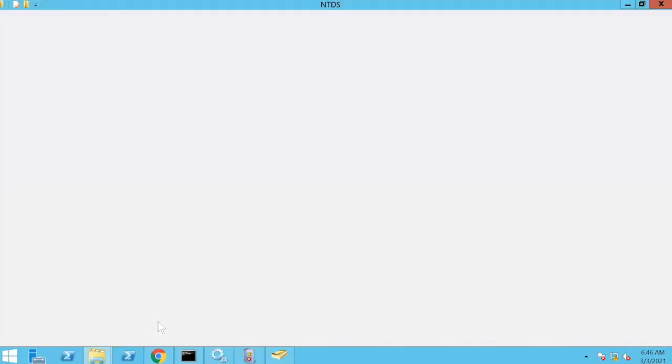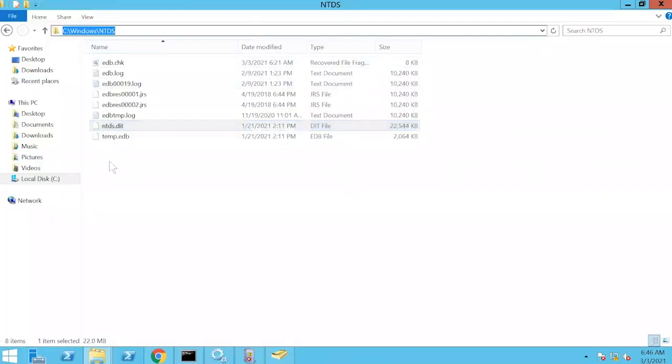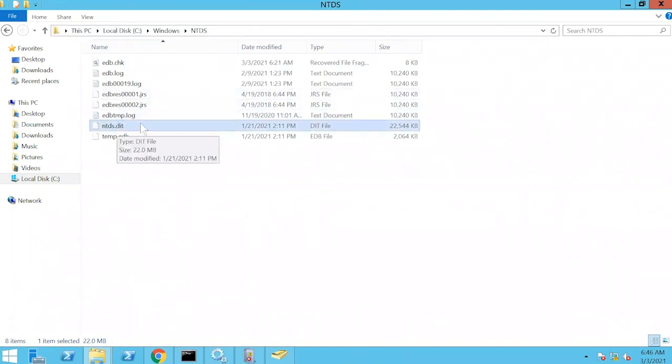So I told you that we have 2 targets. Target number 1 is the Active Directory database itself. If you log on to a domain controller and you go to C drive, Windows folder, the NTDS folder, and you go to ntds.dit, here you see the Active Directory database. Now, what does this file have? Well, this has all your user information. This has password hashes of your users, and this has all the links that you want to initiate your attack chain. So this is the first target.